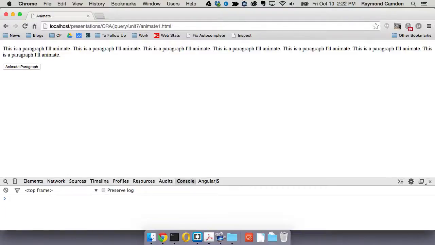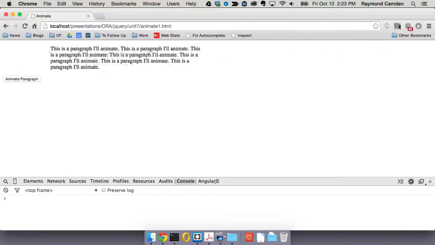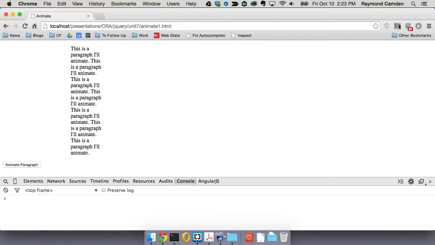All right, so here's my paragraph, and let's click the button and watch how it changes. Beautiful. Okay, not beautiful, but you know, I'm not a designer, and that's okay. jQuery gives me the power. I can work with someone who has better skills than me and use jQuery to animate it as they see fit.